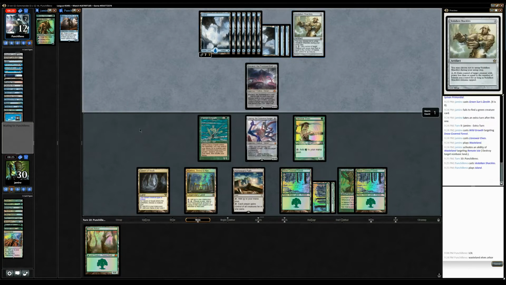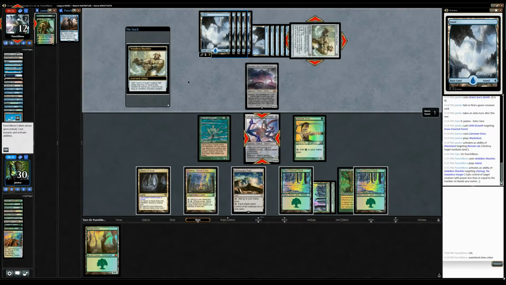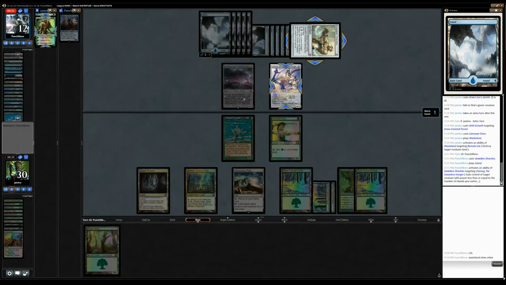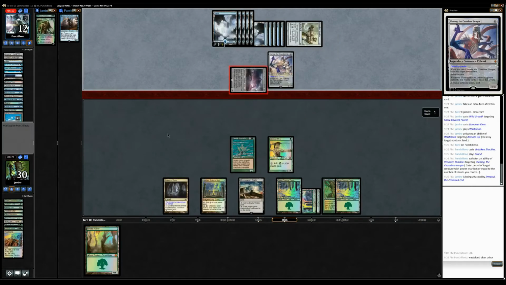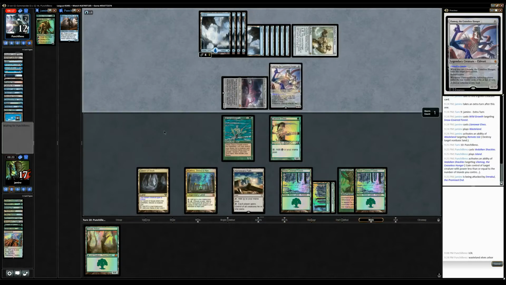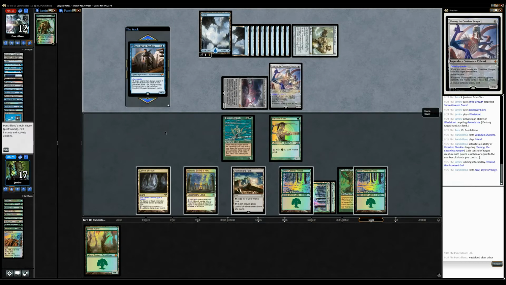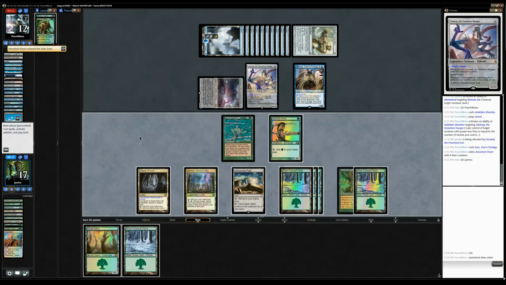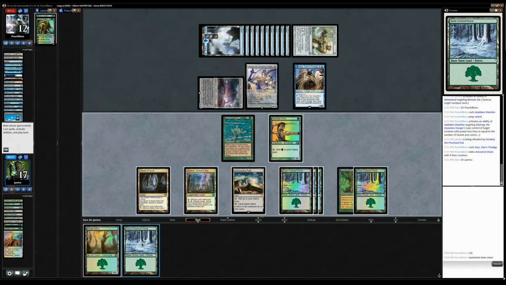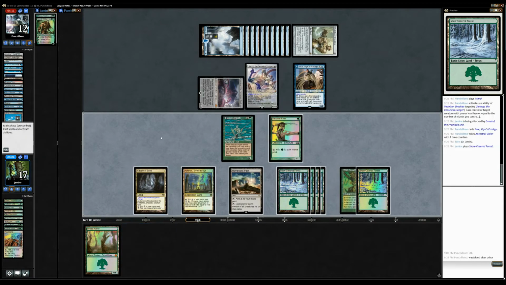Vulshok Shackles. Can he control the Ulamog? Oh my god. That's gross. Oh, I thought we were dead, and then I thought we were going to win, and then I'm now pretty certain we're dead. Oh, that was a brutal turn.